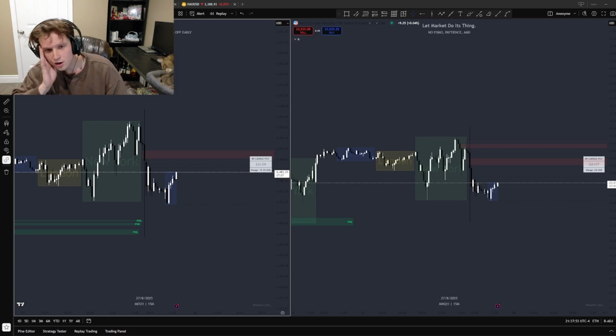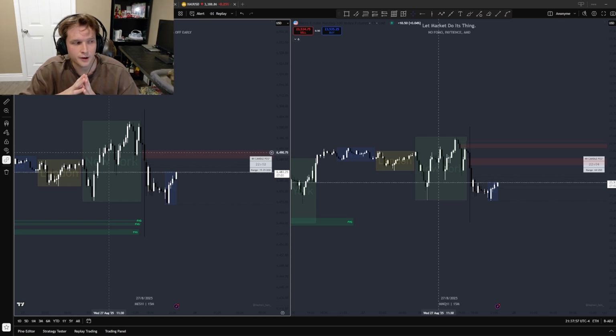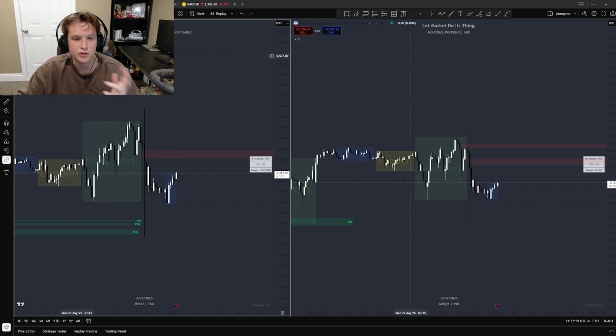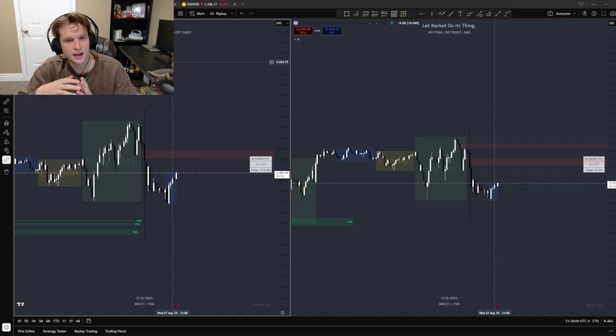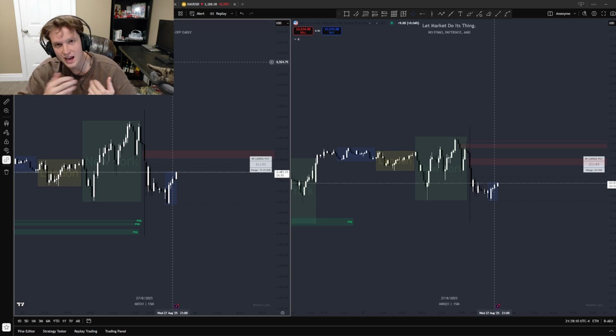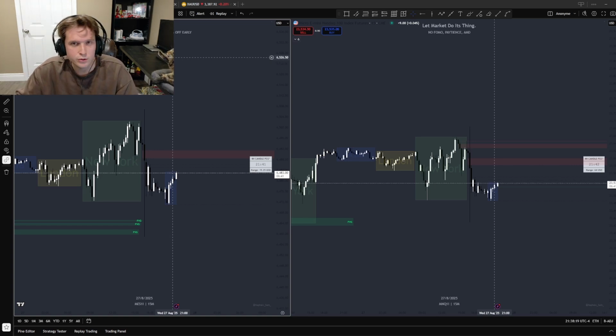So, let's start with fair value gaps, okay? Price trades into a gap, right? If it enters into a fair value gap and mid candle it looks like a rejection, most traders will jump in immediately. But the price can, and most likely will, end up closing straight through the imbalance at some point, and that FVG is not invalid, right? Got disrespected.